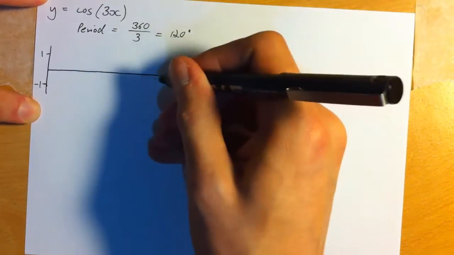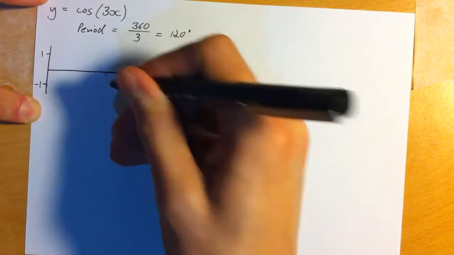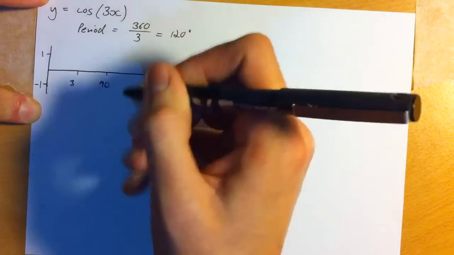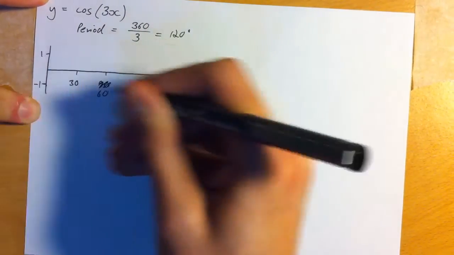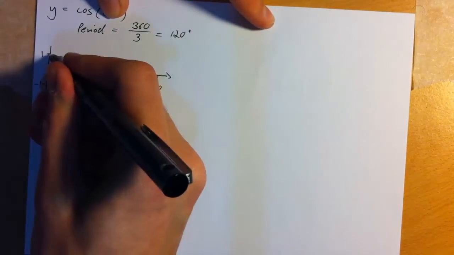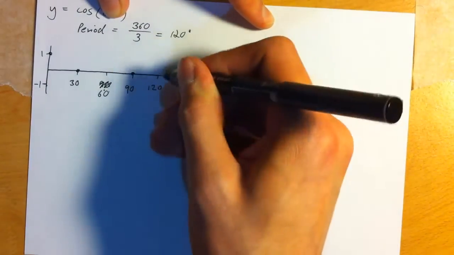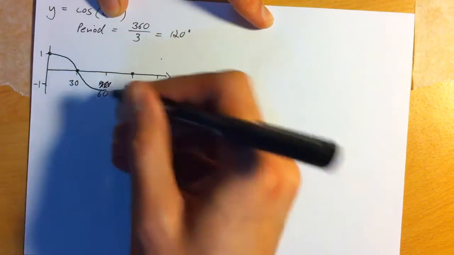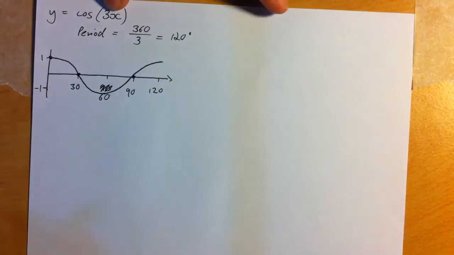but it no longer goes, okay, well I'll just draw it, so 120, 90, no, made a mistake there, that's 60, 30, and 90. Okay, and so starts off at 1, goes to there, goes to there, goes to there, and goes to there. Okay, so that's how it's changed.